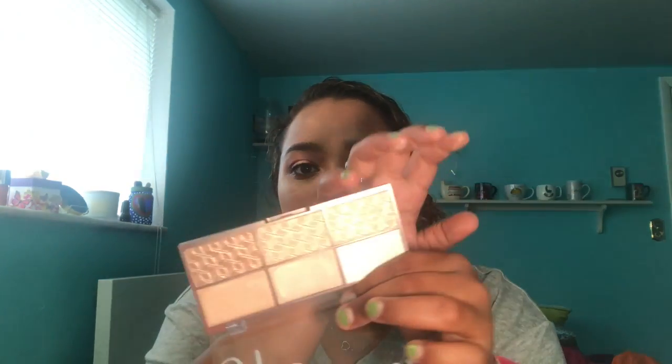Because I have these and I'm just obsessed, I've used this middle one right here, but you're going to see it's not going to swatch the best. That actually wasn't that bad, but they swatch terrible, and I don't know what it is. It's probably just the formula, because they're pressed pretty hard in the pans. Oh, that one's really nice. That one's this light one over here. But they're just so pretty on the face.